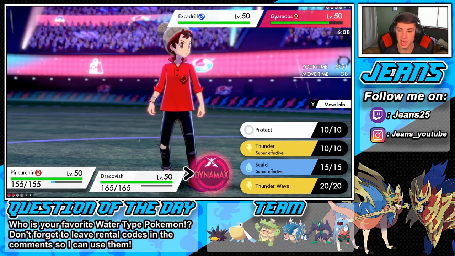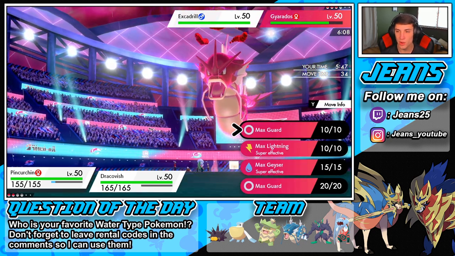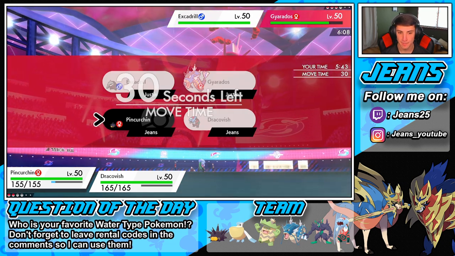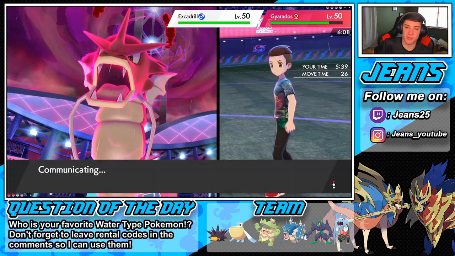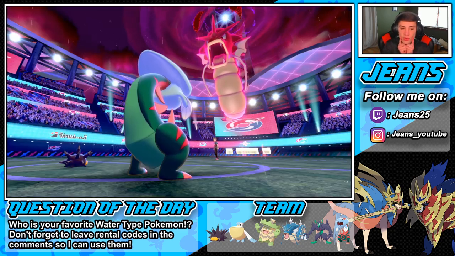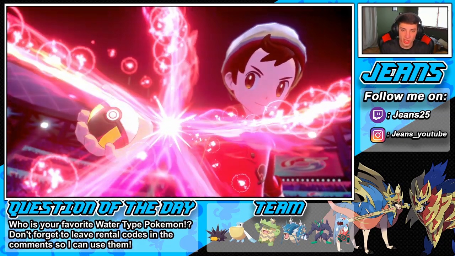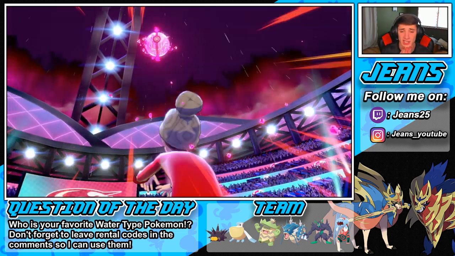I'm going to Max Guard. As much as I want a Max Lightning, I feel like Max Guarding is the better call. For sure, I feel like this is the better call. Considering I feel like an EQ could potentially take me out. And if it does, like say he goes for the EQ and I don't Max Guard, it takes me out. I kind of just lose the match from there.